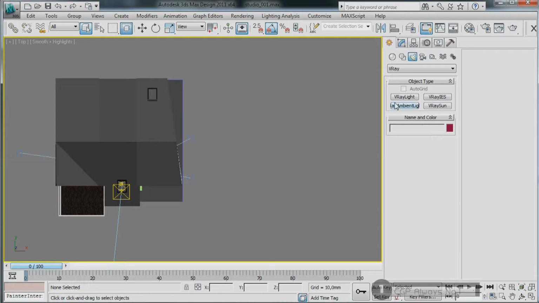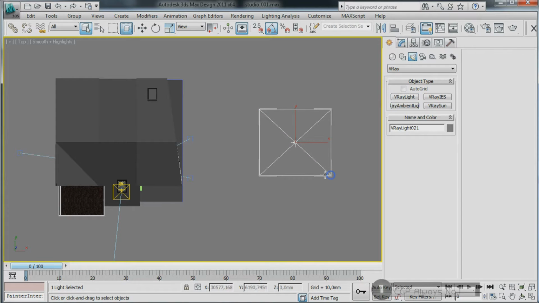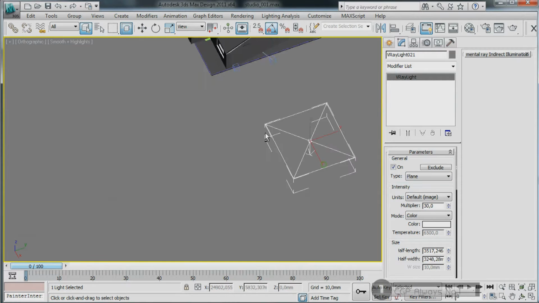We can choose the V-Ray light as a plane, but we can also edit this and change it to a dome, sphere, or even a mesh. Anyway, let's start with a V-Ray plane object.